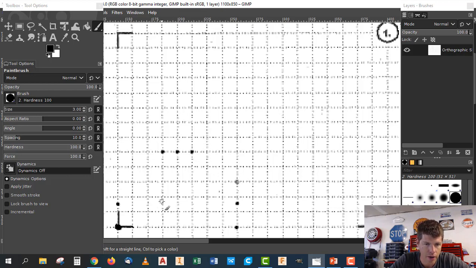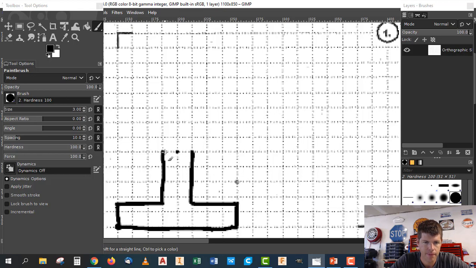So if I kind of sketch out and connect the dots here, where all this stuff's going to end up. The bottom of the part's going to come across here. Hopefully you guys can draw this a little better than I can with my mouse. There's the top of the bottom section, which comes across. Then we're going to go straight up to here. This is taking all my concentration. There we go. Okay, now you can see that we also have another edge in here.